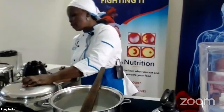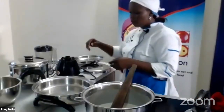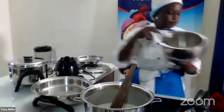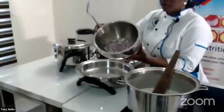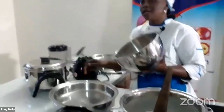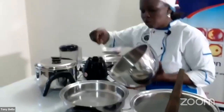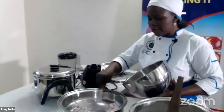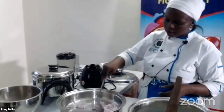While that is waiting, I have to fry the onions in here. So the onions, you don't have to heat the electric skillet for long, because onions is a vegetable. So you just toast it in and give it a little stir, just stir fry it for some minutes.